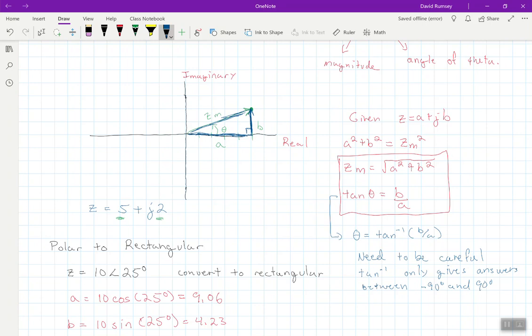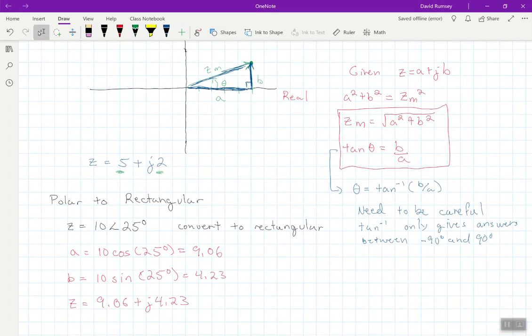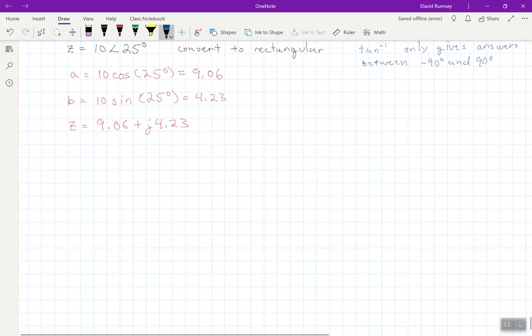And so we'll go through a couple examples here of converting to rectangular, because polar to rectangular is easy. You never have to worry about making a mistake as long as you use the two formulas correctly. But going from rectangular to polar, with z sub m you shouldn't have to worry about making a mistake. There's nothing wrong with this equation here. But you can sometimes get the wrong angle if you're not careful. And we'll look at a couple examples illustrating that.